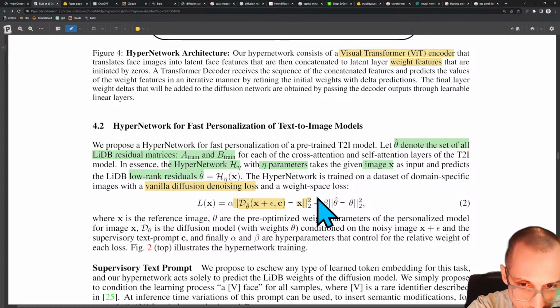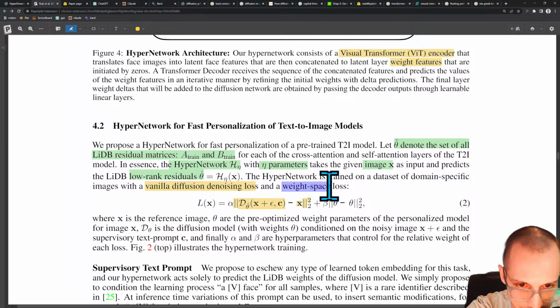So the latent diffusion model produces images given some input image, noise, and then the context vector C. So C is going to be your text. This alpha here is going to be a hyperparameter. So anytime you have a loss that is composed of multiple losses, you're going to have to pick hyperparameters that tell you how much more important this loss is than that loss.